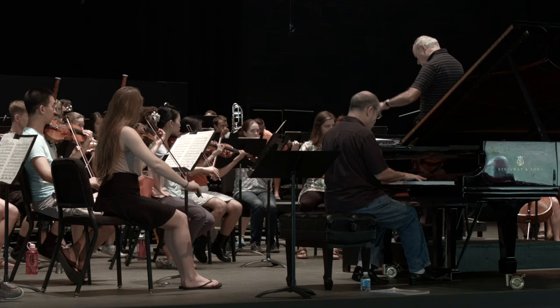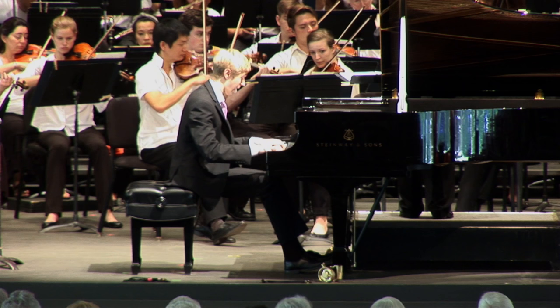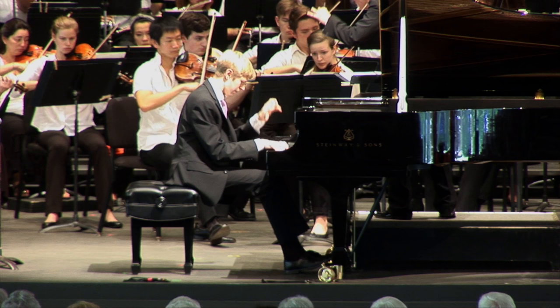This year, Mr. Krieger has taught me the character of the music — not just playing the notes correctly or doing the markings correctly, but using them to bring out the idea that the composer had in mind, so that the audience can feel it and understand what was going through their minds when they wrote the music. And then, as a pianist, how I can bring that out in my playing so that it shows in the music.